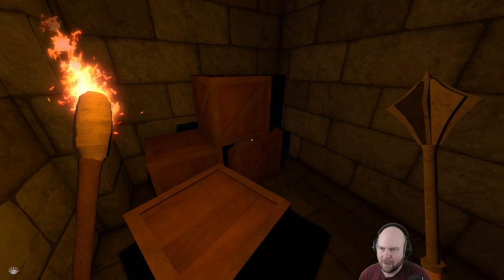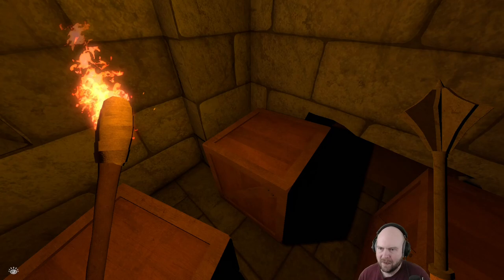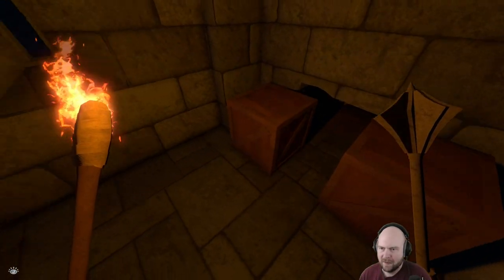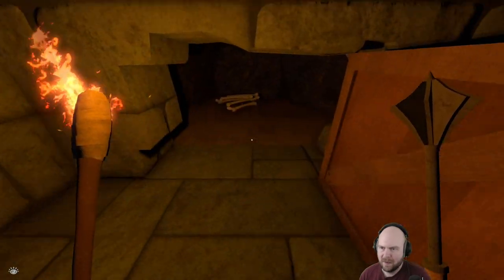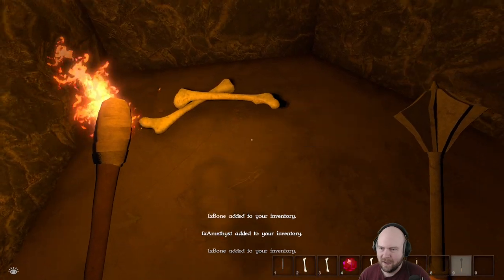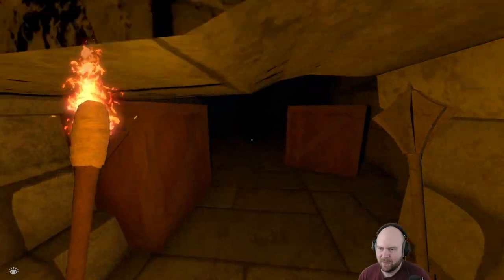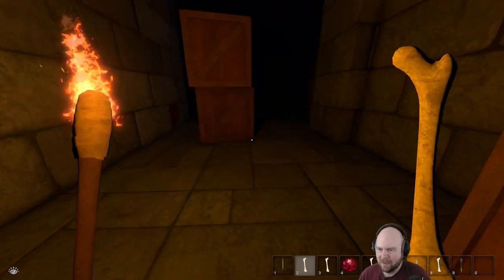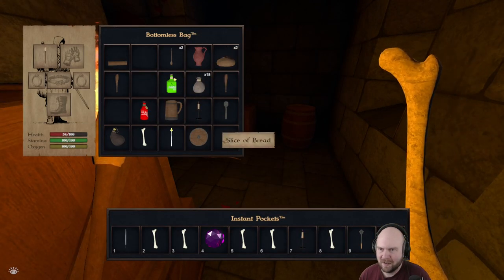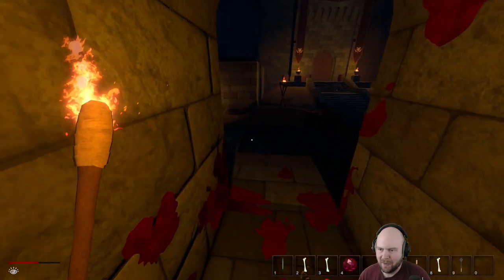Oh, that's not a shadow. What's in here? Bones. And a gem. Oh, and money. I'm rich. I'm winning the game. Ah, the bones. Should I drink this? Maybe not yet. Oh, a slice of bread. I should drink that. Getting into my mouth.